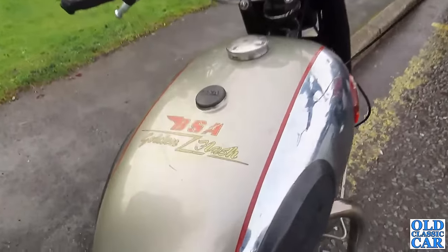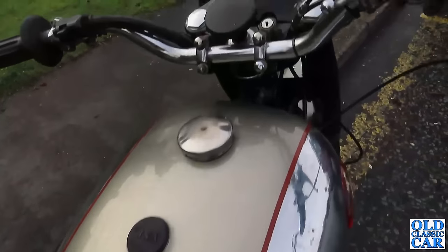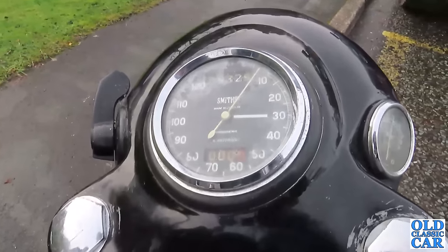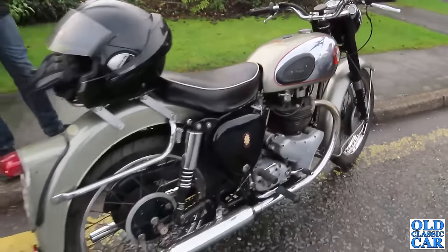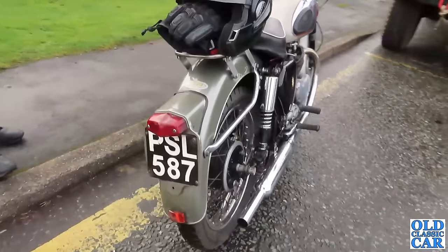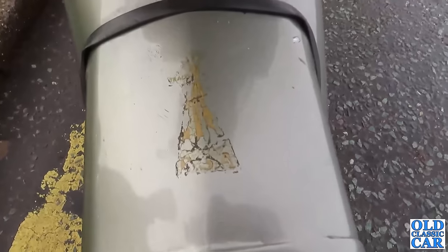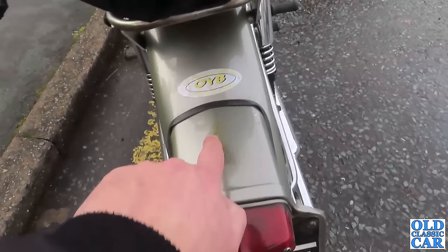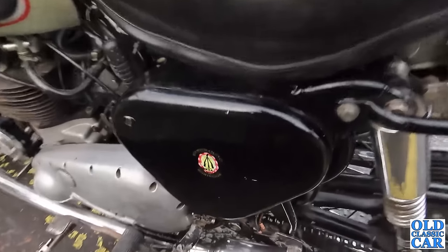It says 9,000 miles on it. Super original, isn't it? I wonder if that 9,300 miles is original. Could just be, looking at the condition of it, which is just wonderful. Look at that. The remains of the old BSA logo there, the transfer. BSA, Birmingham Small Arms, hence the three rifles that make up the symbol, which we can see a bit clearer here.